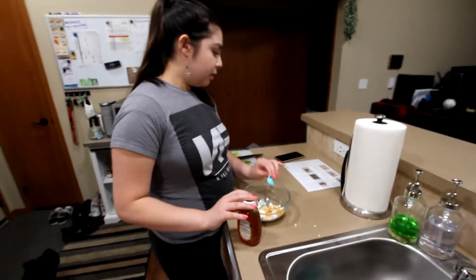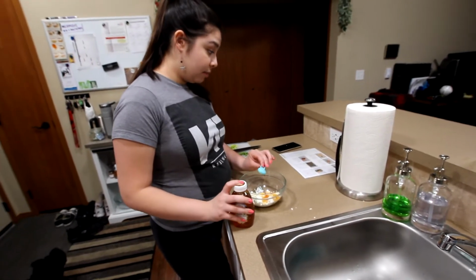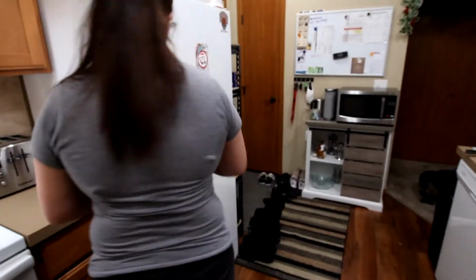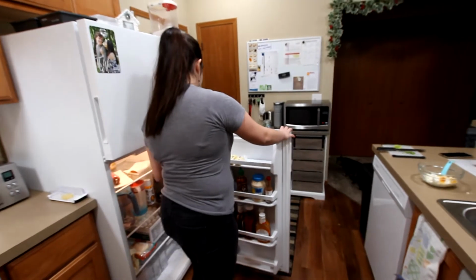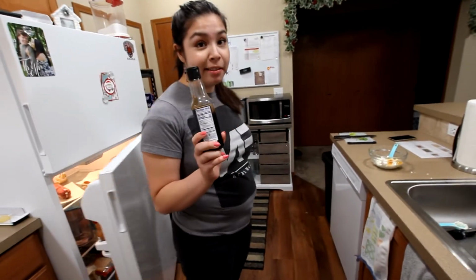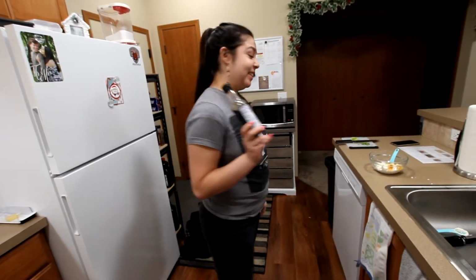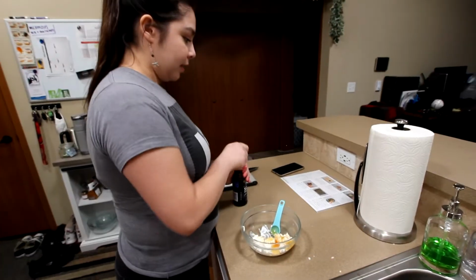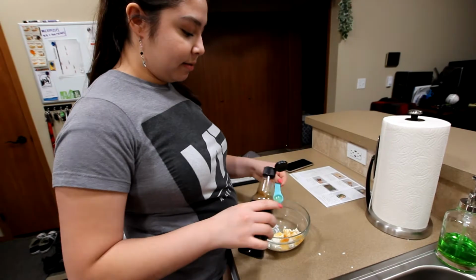And then soy sauce, 4 teaspoons of that as well. This soy sauce, you guys, we literally bought it for this recipe. That's how much firecracker meatballs we eat. No, I use it for fried rice too, but. Okay, so 4 of these as well.